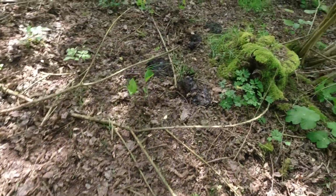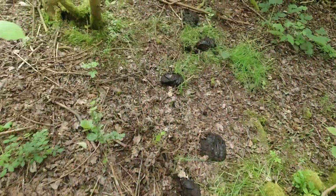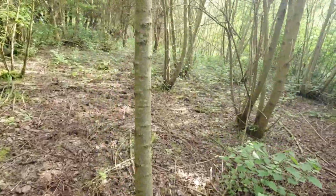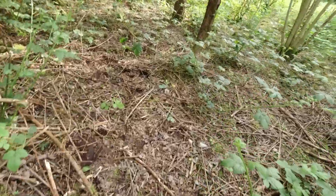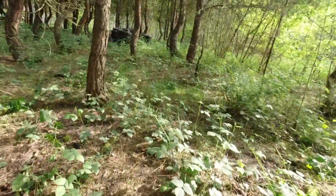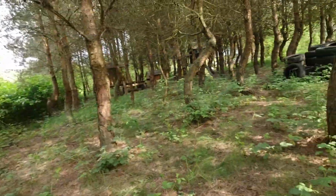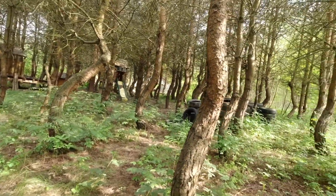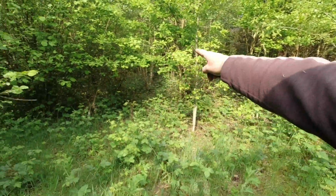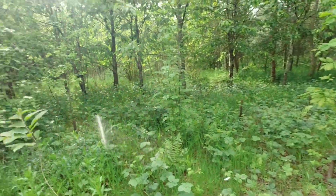Dark sections and I can smell it. We've got lots of footprints, loads of muck, and I swear I've just heard it running. I still think it's in here. I feel like one of them mystery trackers. Hey Maggie, still up there, yeah, okay then. Oh, what an adventure. So the cow is still at large and has spent quite a bit of time in there. Oh, do you hear that?